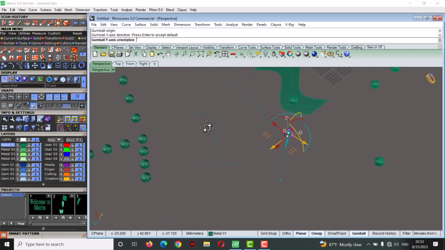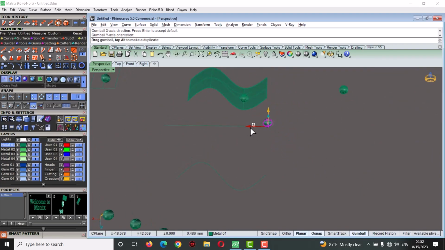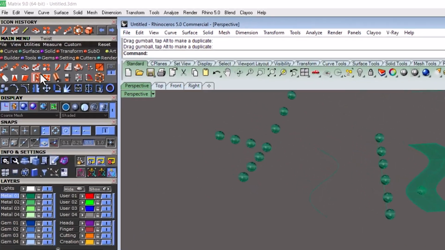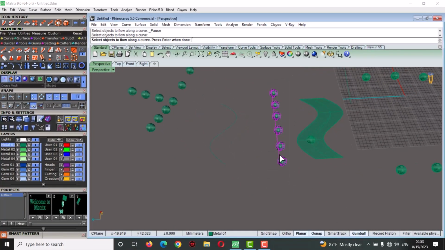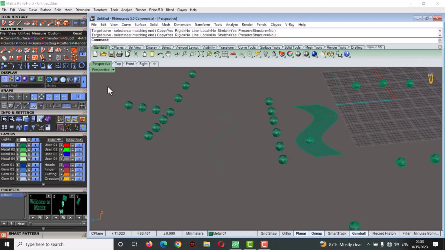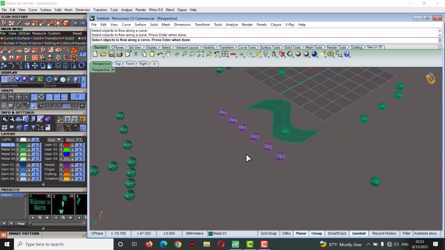For example with gumball, or another icon. Use it. Follow line curve. Select object to follow. You select this object, and then base curve. Clicking on flow object, and base curve this, and the target curve.